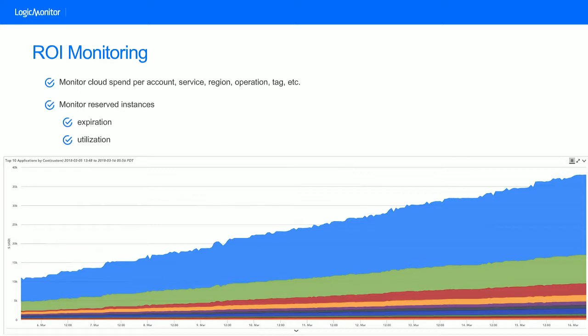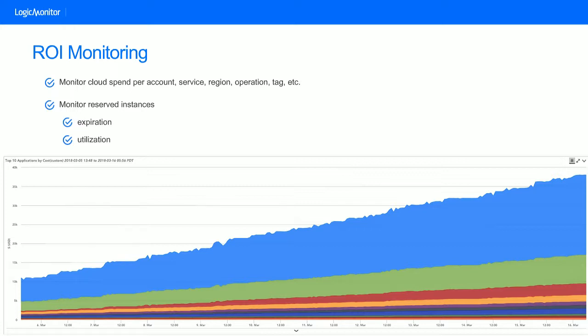And so having a platform that can show you both in a single pane of glass is going to help you from a monitoring perspective. At Logic Monitor, we pull in spend data just like performance data, and make it clear where you can optimize costs. We pull in information from AWS cost and usage reports and break that monitored spend down by service, by region, by tag, and then also by account for consolidated billing setup.